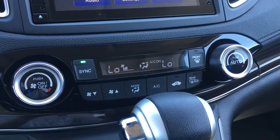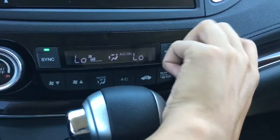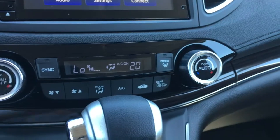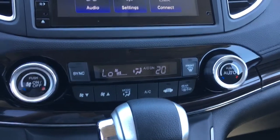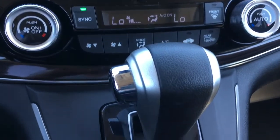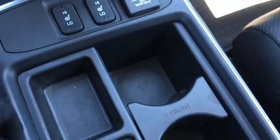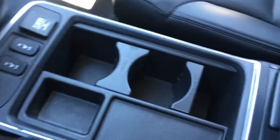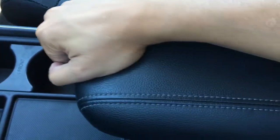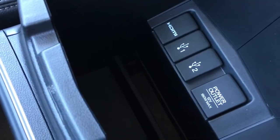Down below is your dual climate zone for driver and front passenger. If your passenger feels like being a little warmer than you, you can just spin that dial and temperatures will adjust. If you want everything to sync up, just press that sync button and all your temperatures are nice and even. You have a gear shifter there, heated seats for driver and front passenger, a 12 volt power outlet, storage compartments, two cup holders, sliding armrest — open that up and you've got an HDMI port, two USB ports, a 12 volt power outlet, and of course more storage space.